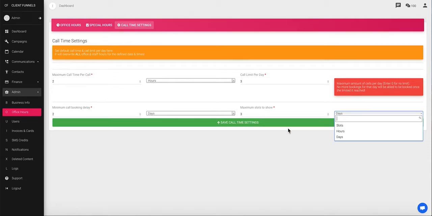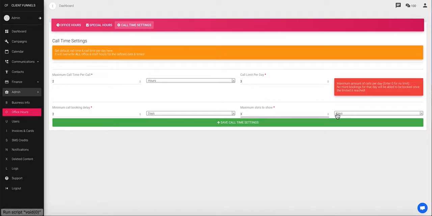Now, the reason we're giving you the configuration to do this is some of you may be working small amounts of hours, so therefore you may only have one slot available per day if you're working in the evening, let's say. So if we only show three days worth, there's only 3 slots available there. Okay, so what we want to do is give people the opportunity here to configure this how you see that you want your days to work.